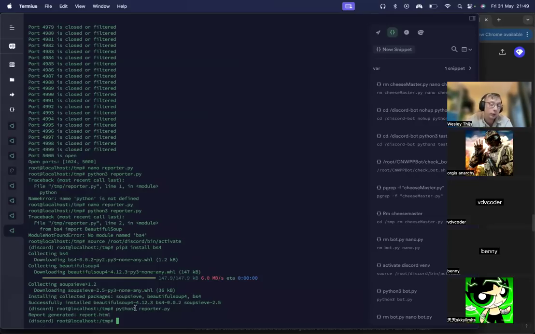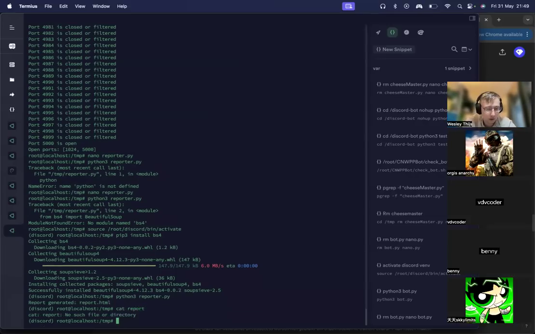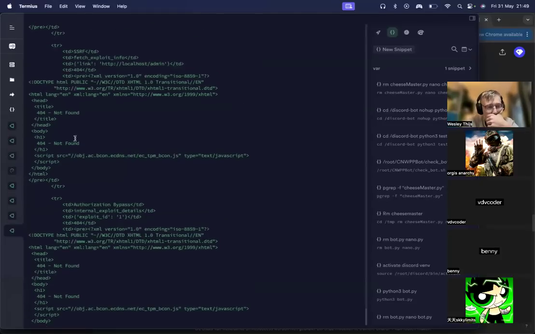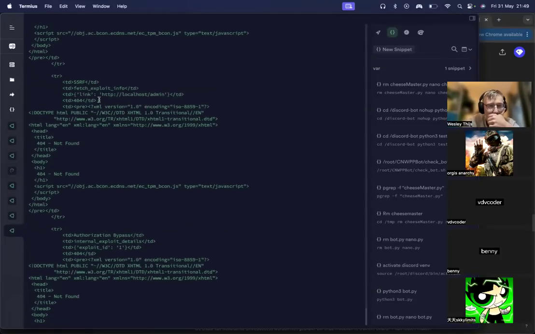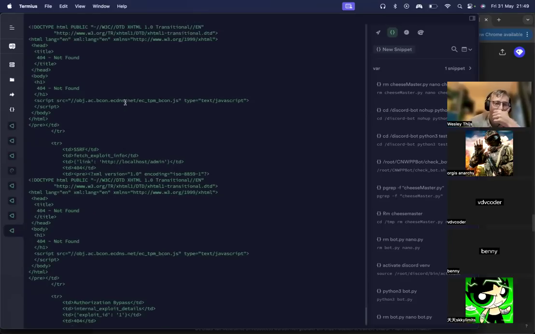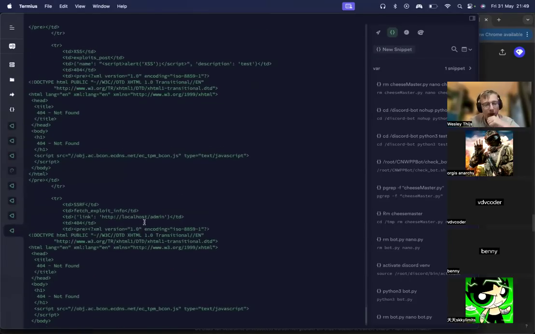It made a report today. Let's see what is in it. Oh, of course. So basically, what is it trying to do? Okay, localhost. It's trying to do this on localhost. That's the problem. You could just change the IPs here from localhost to admin. Although no, that is correct, it's just trying on the admin endpoint. That's why it's so important to be able to read what the AI is saying.